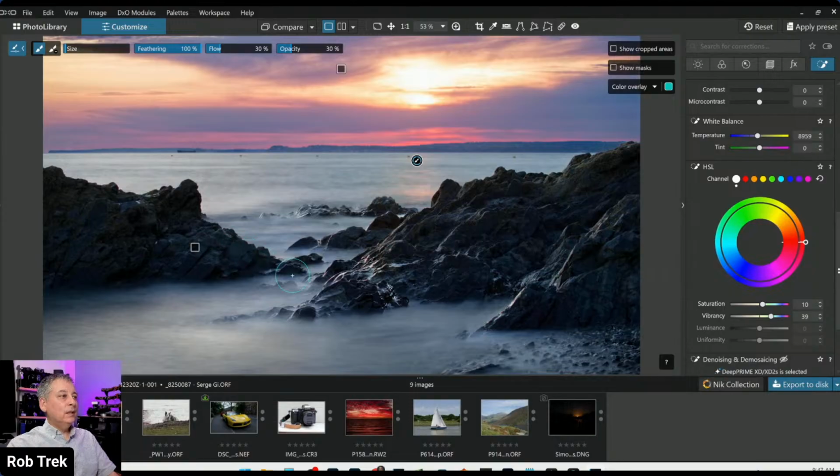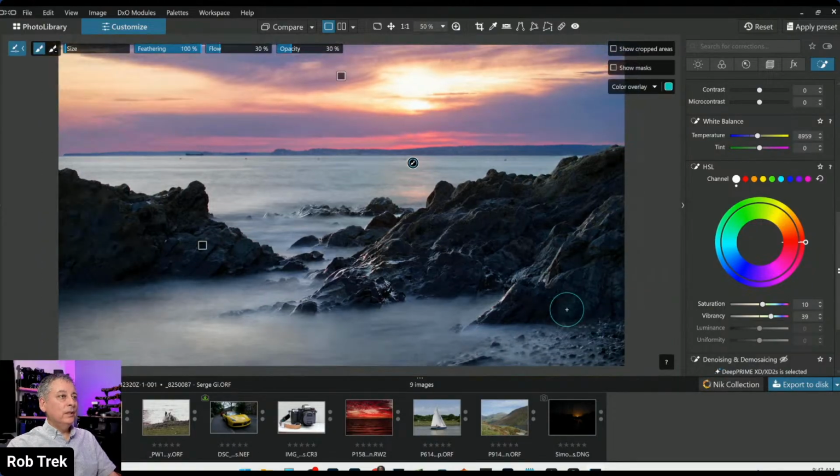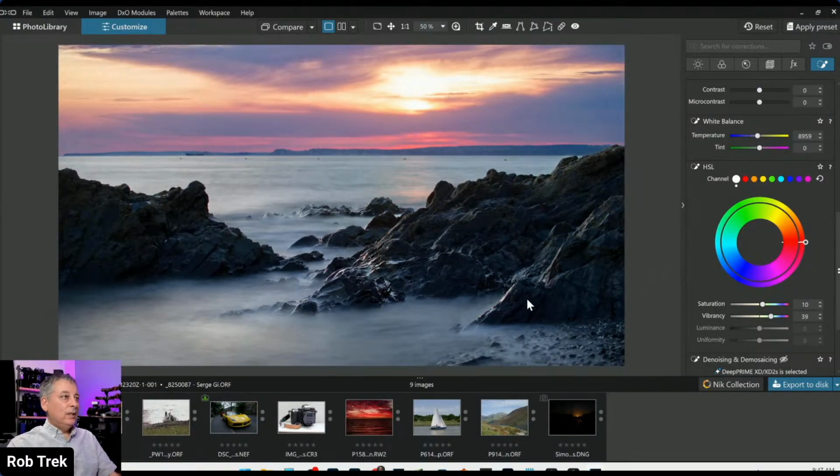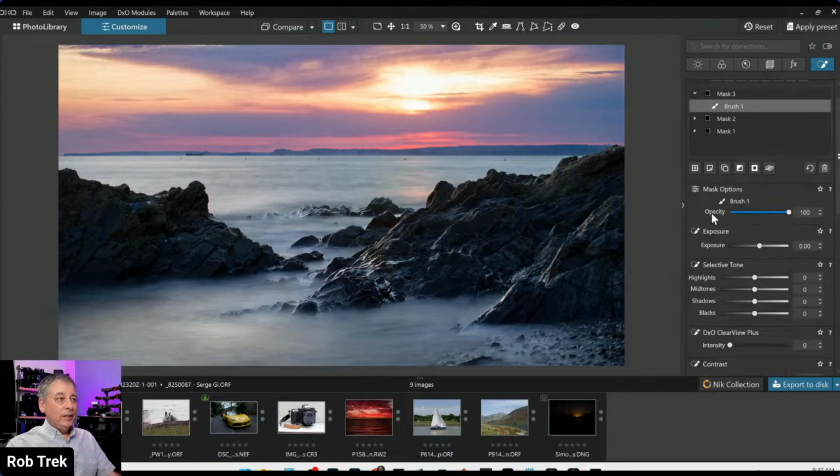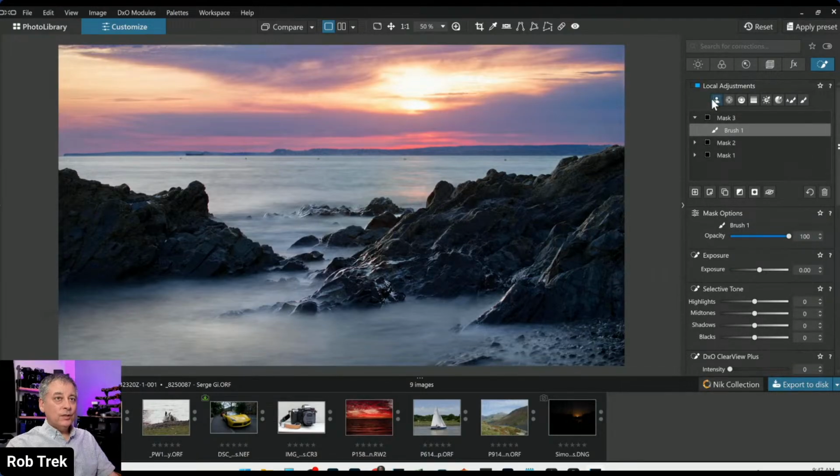Okay. I think we're looking pretty good. Now, the water, I think I want it to be a little bit more dynamic and have stronger speculars and maybe a little bit darker in some of the other parts. So basically, I'm going to push the highlights and pull the shadows a little bit. And I think I'll do that with another brush.